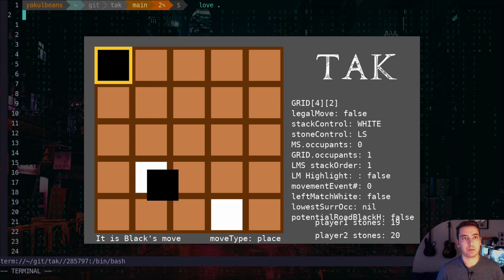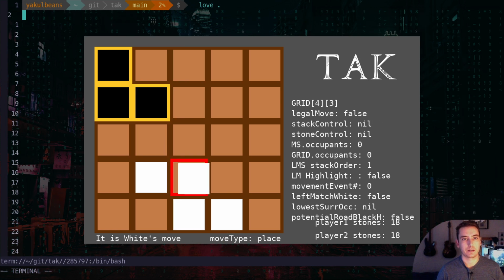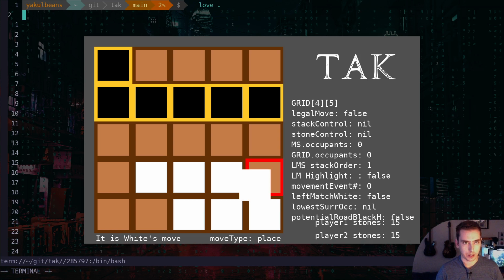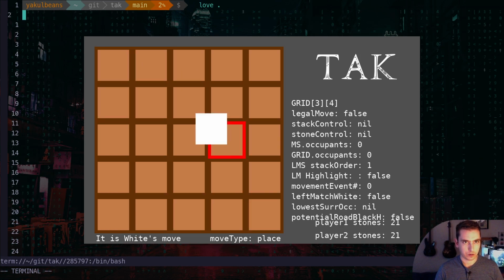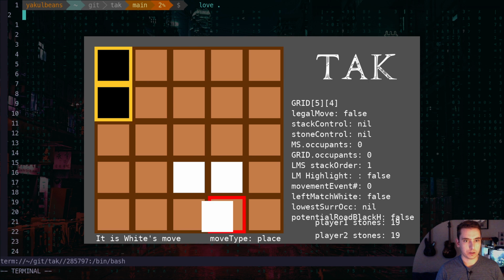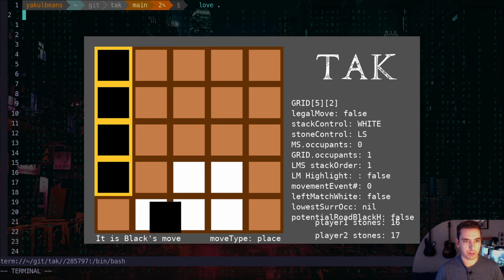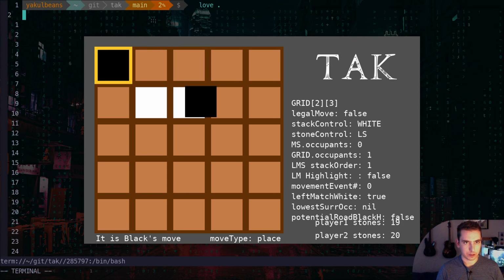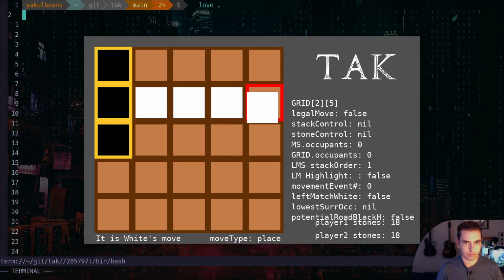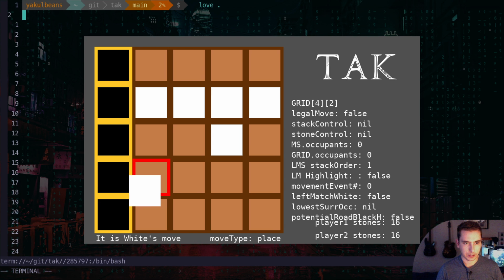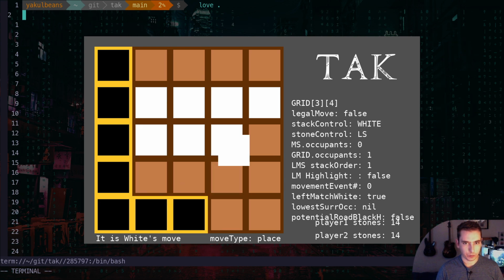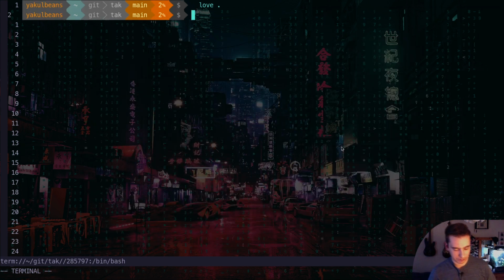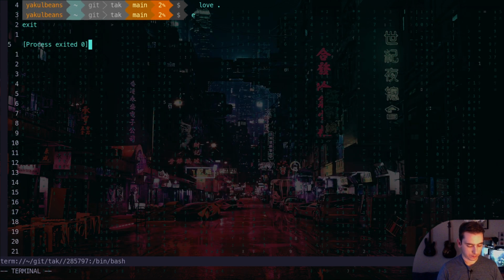Now we should be building black lateral connects all the way up to the last column, which is looking to be true. And we could go as low as all the way to the bottom here, except I already used up those spaces. Here we go. So we can build it out that way too. You wouldn't do this in the game. I'm just proving that it doesn't crash there.